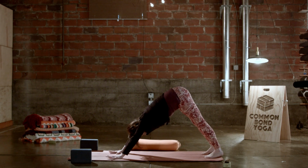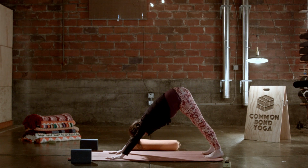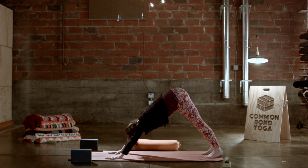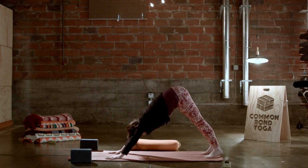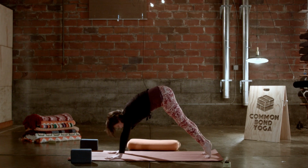Letting the head hang between the arms. And feel as though you can just set the gaze either towards the toes or gaze down the sides of the nose. One more full deep breath here. End of your exhale, we'll return the knees back to the floor.